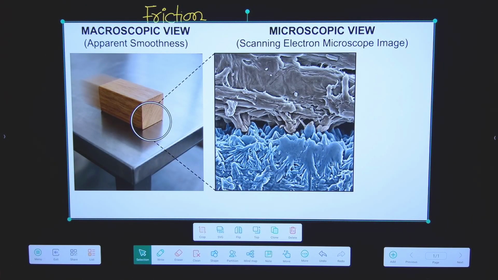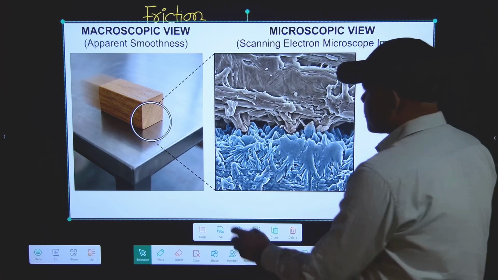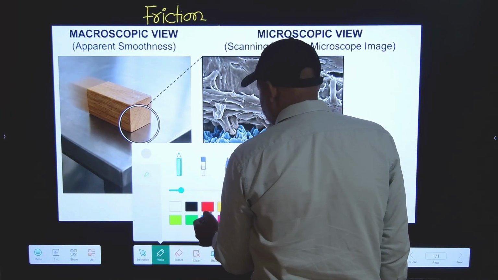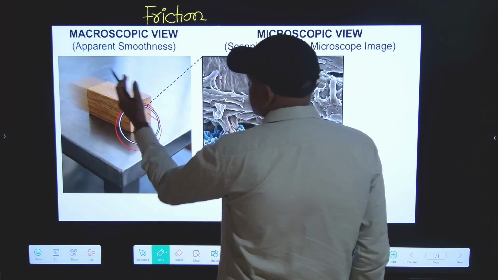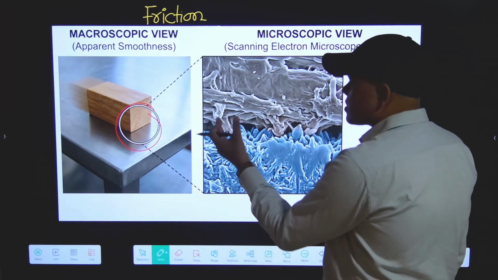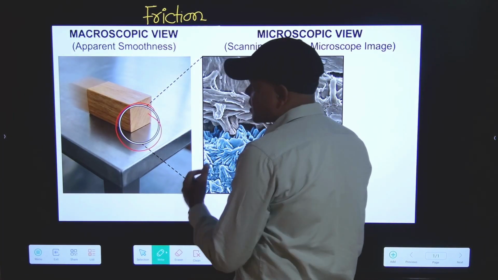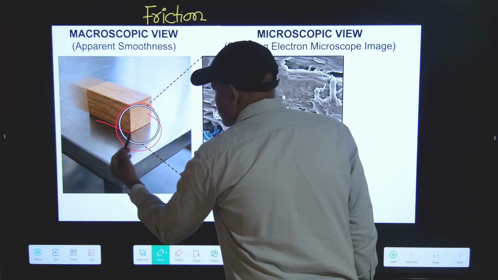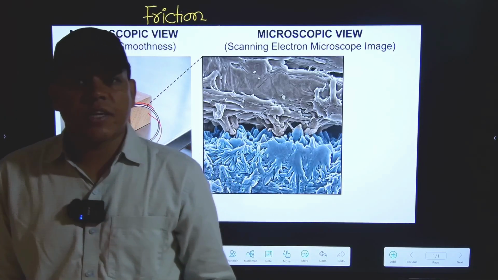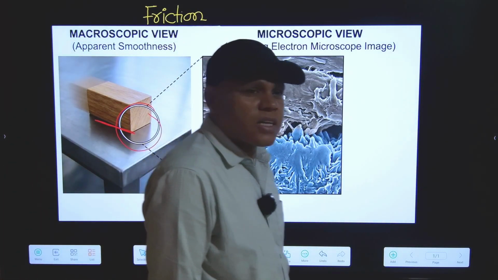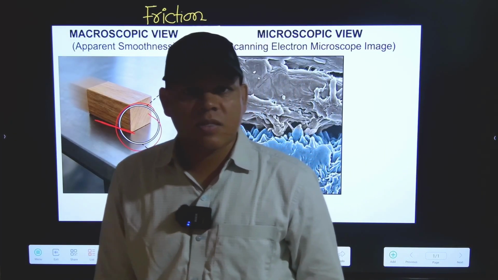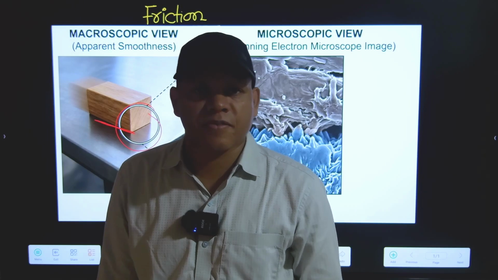Look at this surface. This is how the surfaces look through the naked eyes. That is not the microscopic view. There is a duster or a block resting over the table, you can make it move, and the surfaces in contact are going to look like this. From the outside it might appear that the surfaces are very smooth, but in reality there is no such thing as a completely smooth surface. All the surfaces exhibit a certain extent of roughness, right.